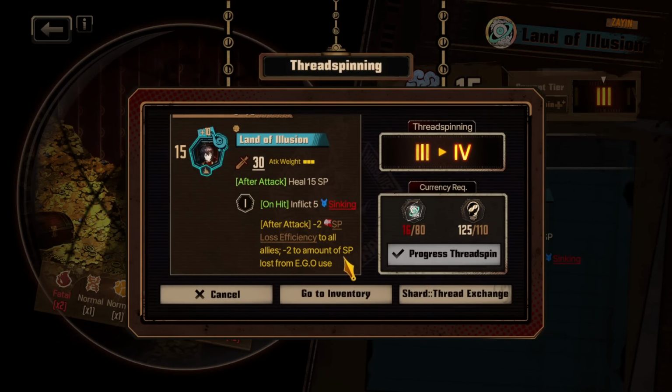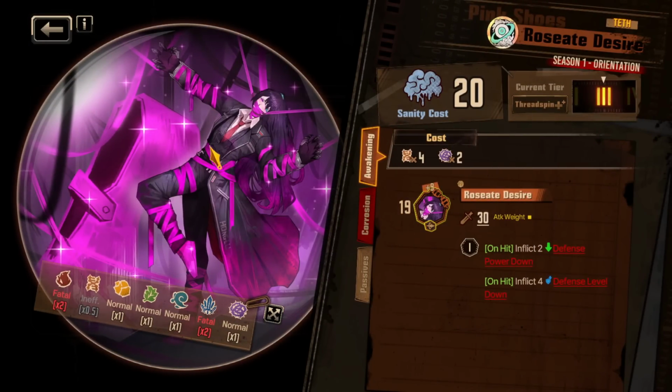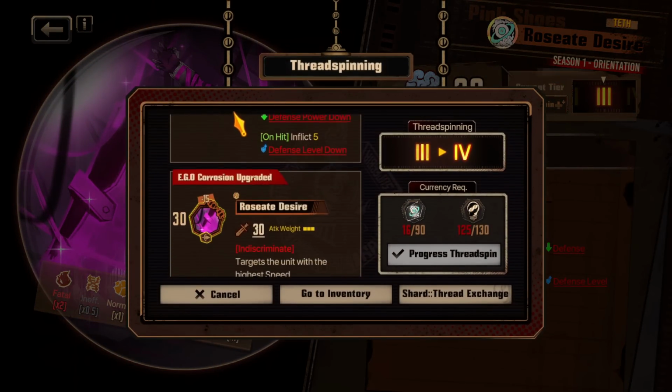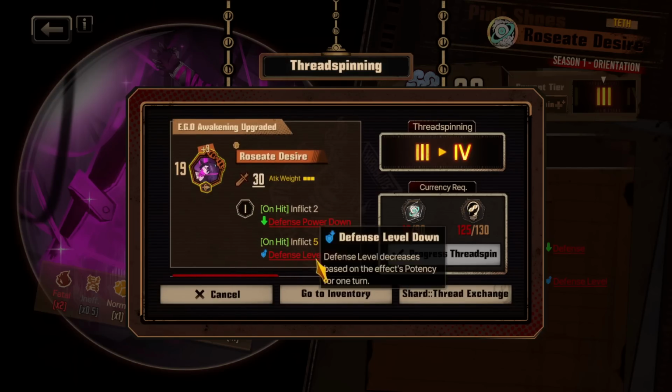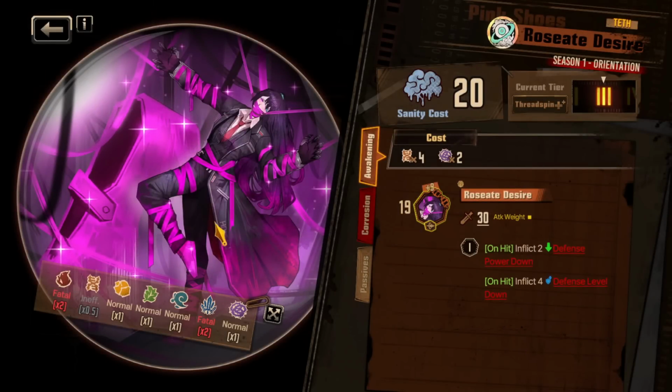Honglu. His base ego, unfortunately, does not gain anything meaningful. This is, you lose less SP when you lose SP from effects. It's not significant. I'm sorry. Don't bother uptying it. Roseate Desire becomes AoE, and that is significant, and inflicts a little bit more defense level down, but I would still prioritize other things before this. It's a good ego, but it's not worth Threadspinning at the moment. Maybe if he gets some better IDs that fuel it, but right now Ting Tang doesn't need this.